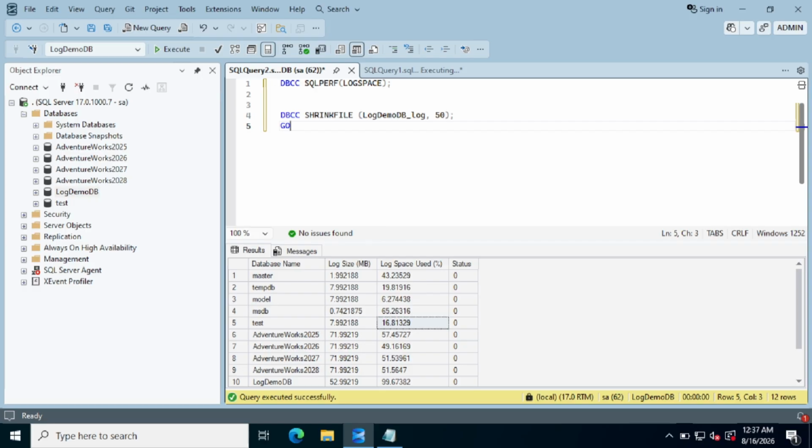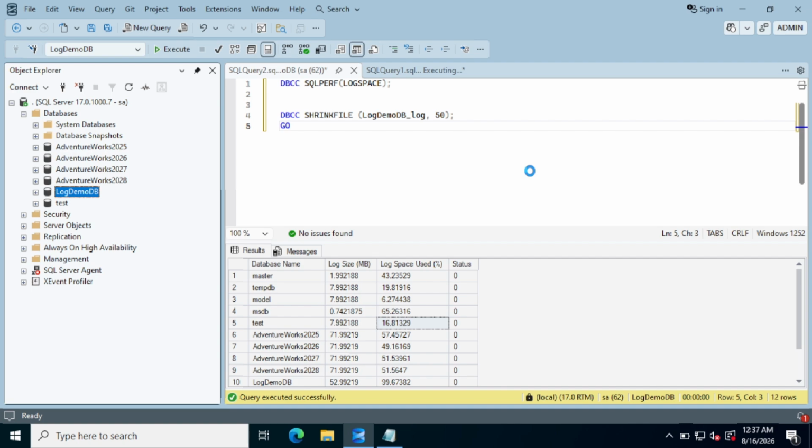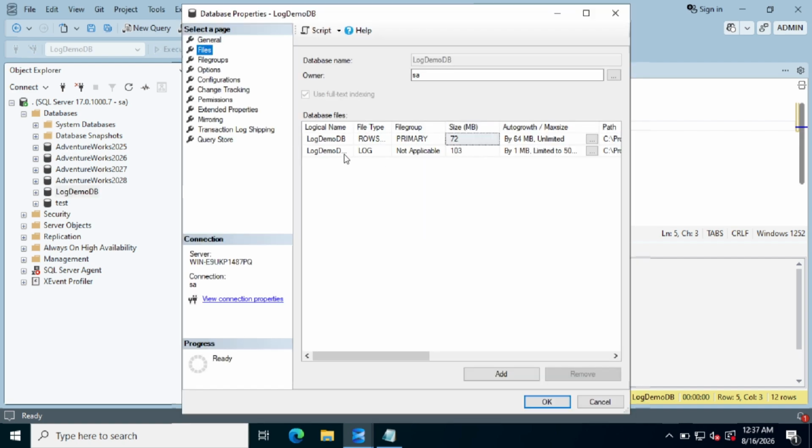And there is another option if you want a quick fix for this. You can add a secondary file by right clicking on the database. If you are getting this error on a production server and you want to quickly fix it, you can simply go to Files and click Add.